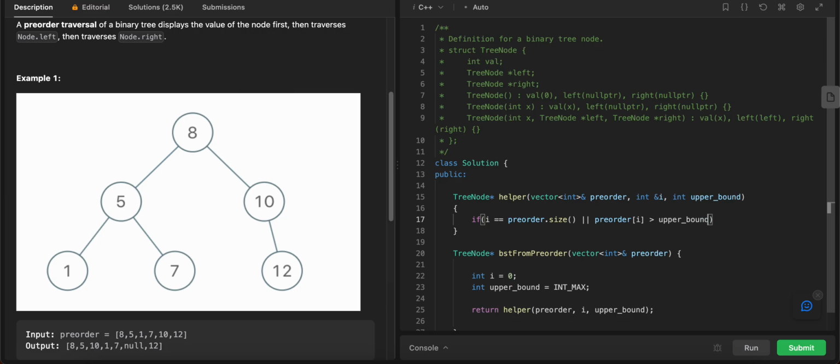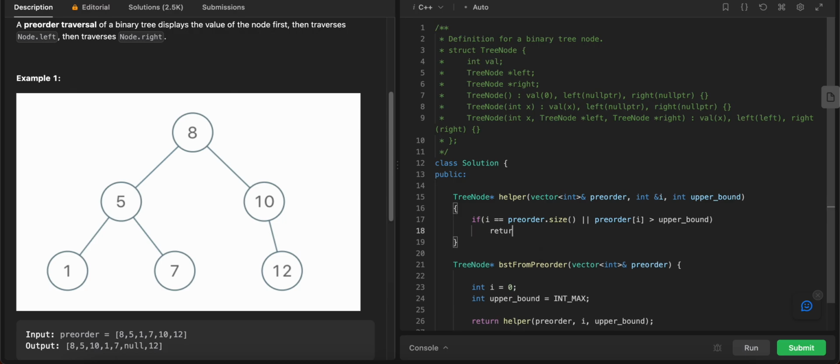If pre-order ith element is greater than upper bound value, then we cannot basically go there and create a node. Basically we have to backtrack, right? For example, here we'll compare first if 7 is less than 5 or not. If it is not less than 5, we'll backtrack, we'll not go to the left child, we have to come down here. So that's why we'll have this condition: if pre-order i is greater than upper bound, then return null.